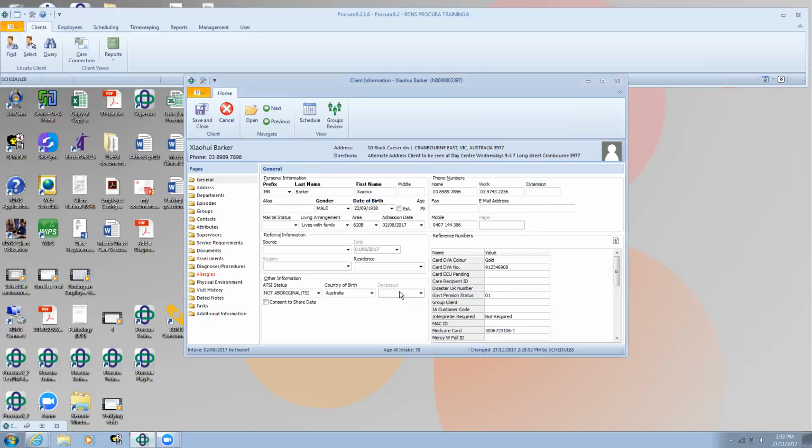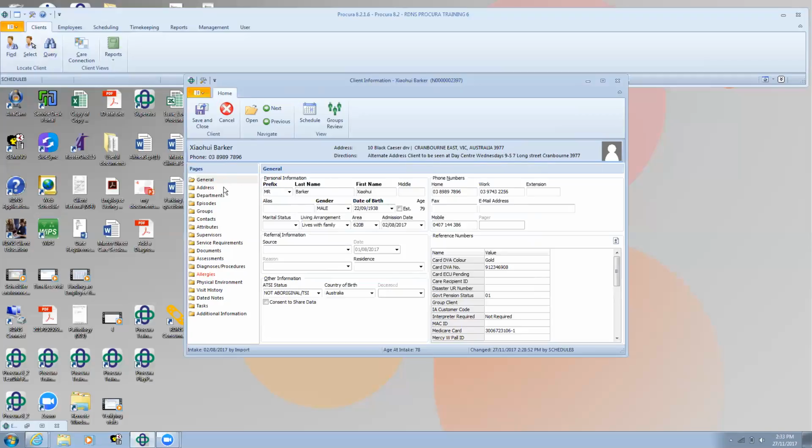When I close the hazard screen, I can see, again, the client address in the background, and their alternate address information is showing here in the directions as well. So if I was scheduling for that Wednesday visit, I would be thinking about putting a visit comment in for the visiting nurse so they knew exactly where to go.